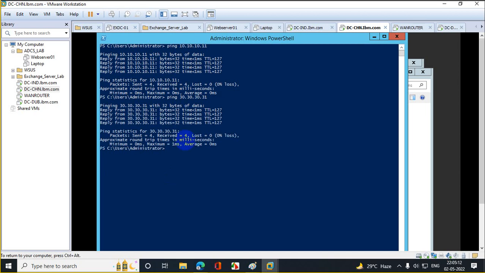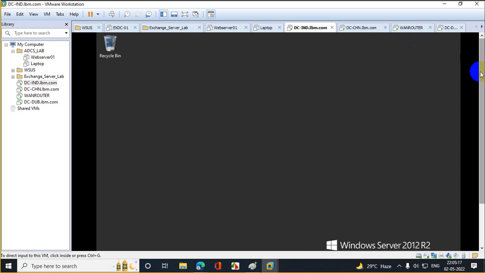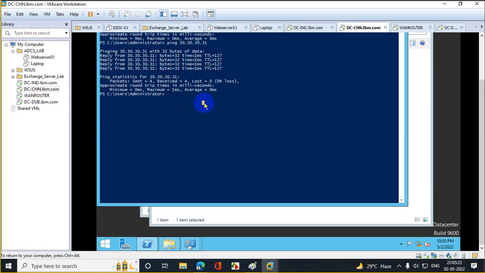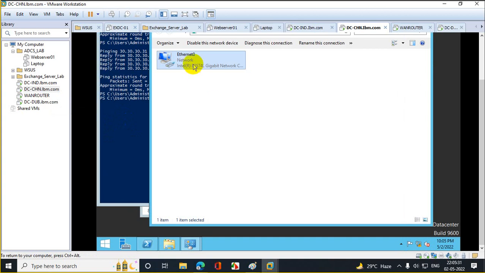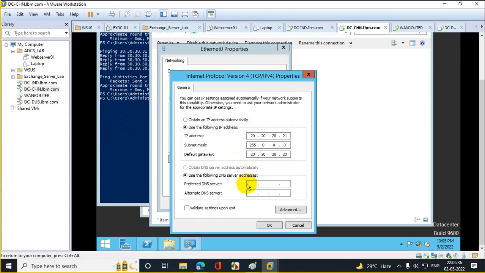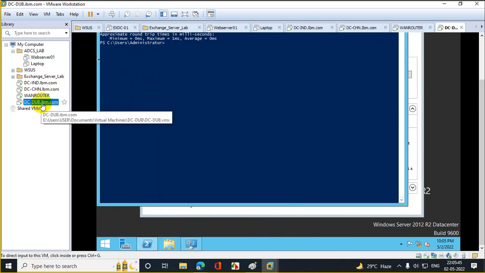That has been done successfully. Now I am going to promote the domain controller. Now one more thing, for all these DCs I will make the first DNS the DC-IND DNS. So on each domain controller I will go and configure the DNS, which is 10.10.10.11.